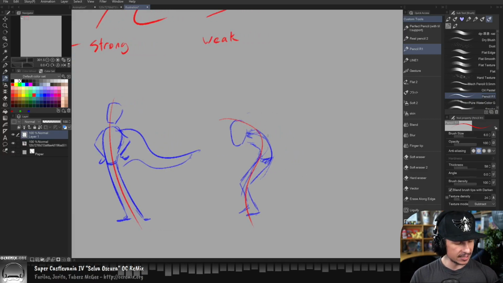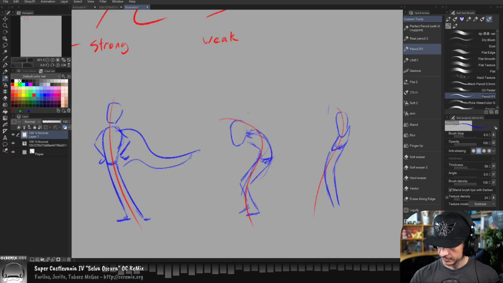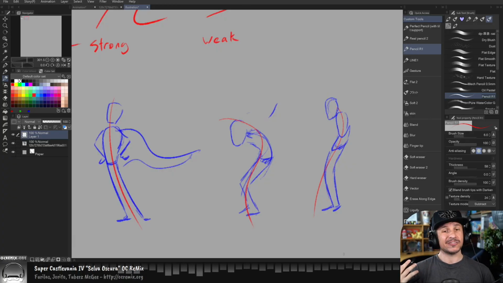Now, I pushed this a lot. You don't have to go that far. Even with a line of action like this, it's just a slight S curve. Let's push it here. And I'm going to exaggerate just a little off from my curve just to keep the character in balance here. So even something like this, it's not as pronounced as that, but you can definitely see that that character just doesn't feel as strong.